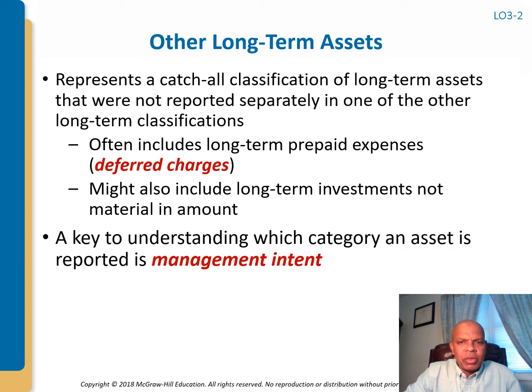The key to understanding which category an asset is reported in is management intent. Whether you're going to use it to generate profits or generate income, how long is that asset going to last? That's what they talk about here, the management intent. How long is that asset going to be used? So based on that, or what purpose it is going to be used for, that's how you categorize these assets. Okay, let's go to the next one.